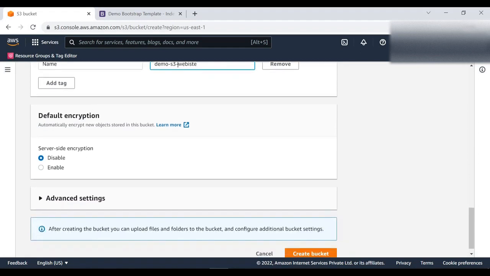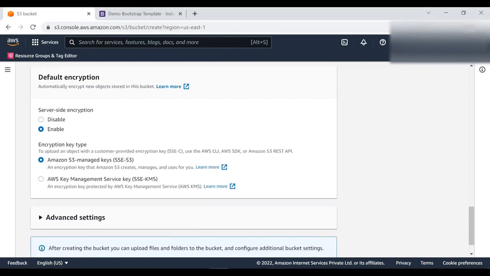And the encryption option. So we use encryption when we want to have some secured connection between the client and the server. So server means the S3 website or where the website will be hosted. If you enable this encryption, then it will ask you for the keys, and these keys will be used to encrypt all your content. So all the files will be encrypted in transit. In transit means whenever the client makes a request to access the files, they will be encrypted with these specified keys.